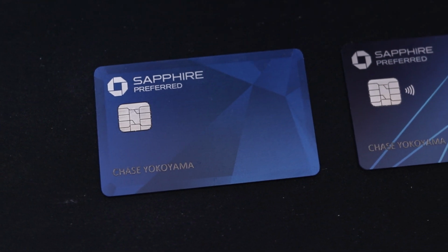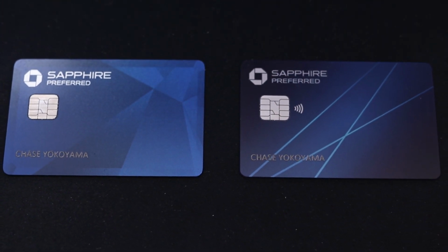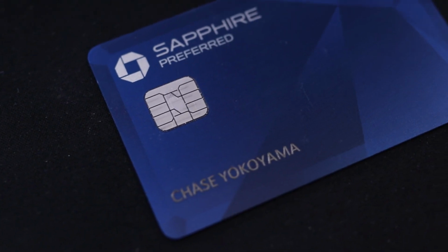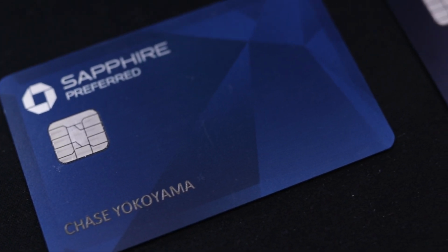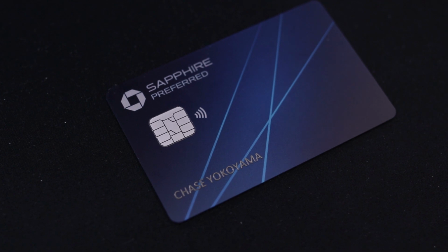All right, so we have the old Chase Sapphire Preferred card on the left, and the new Chase Sapphire Preferred card on the right. Obviously, there is a difference. The old Preferred card kind of looked like a sapphire, you know what I mean? Like a gemstone almost. Whereas the new Chase Sapphire Preferred card is literally just 3 lines, and I don't know what they were trying to go for. The minimal design, perhaps.